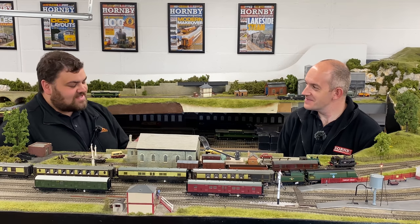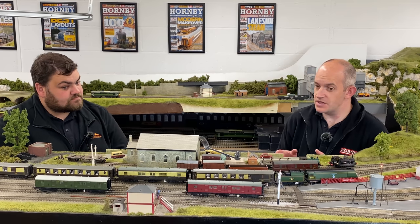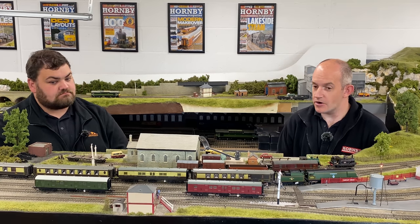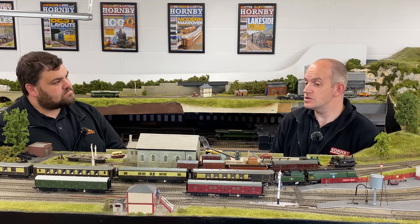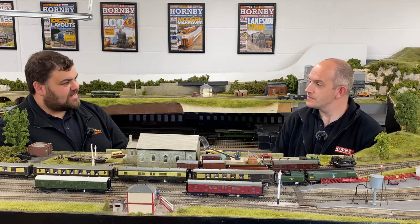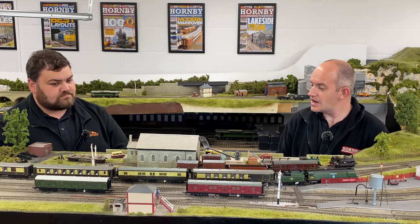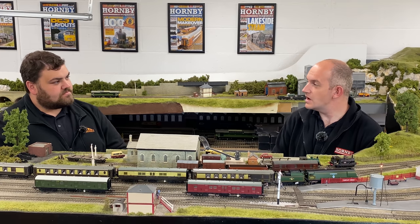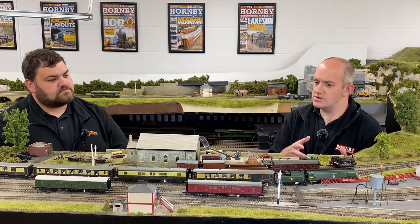So Mike, what kind of prices are these luggage vans set at? Okay, so there are two different prices for these vehicles. The Southern Railway and the BR Crimson ones are priced at £36.99 each. And the Winston Churchill funeral van is slightly more, it's £40.99 for that one. So I've got to play devil's advocate. Why is it more? I think it's because it's a special edition, and I think it's also part of the National Collection range as well. So it is a special vehicle. It's got quite a unique place in the market.